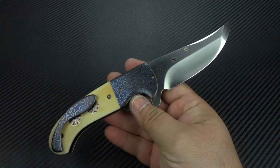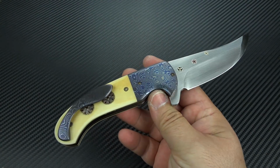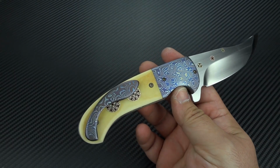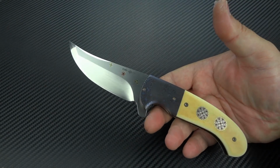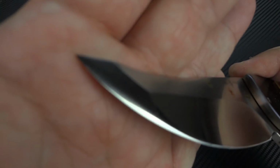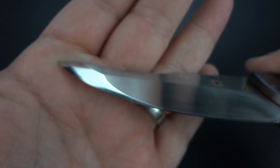The overall flow of this knife is beautiful. It's got a nice organic feel to it. There are no straight, harsh edges or corners anywhere on it. It's a very clean design, very aesthetically pleasing, and feels very good in the hand. To see stuff like that, that nice polish on the tip, really adds a little bit of extra pop to it.